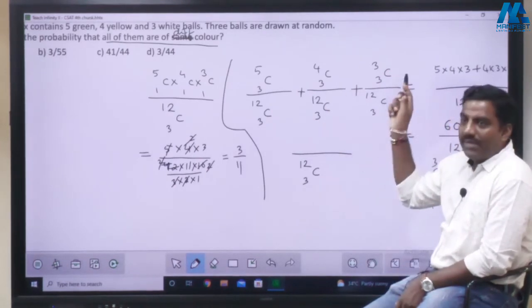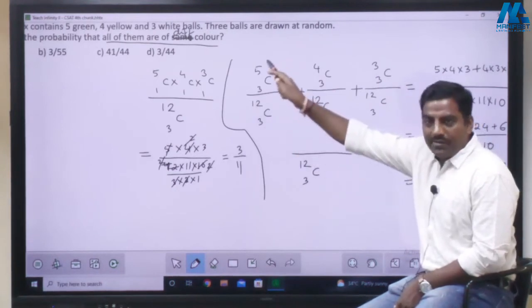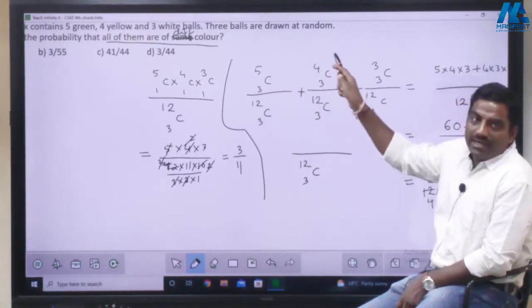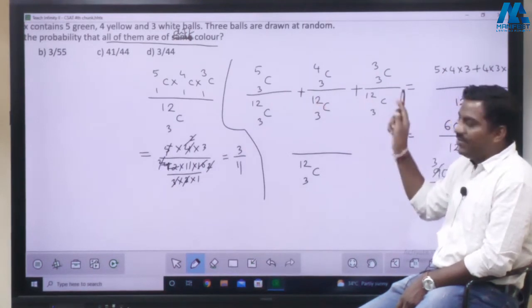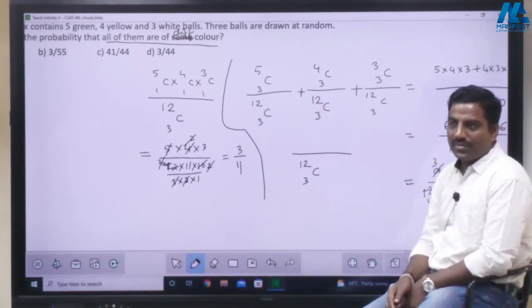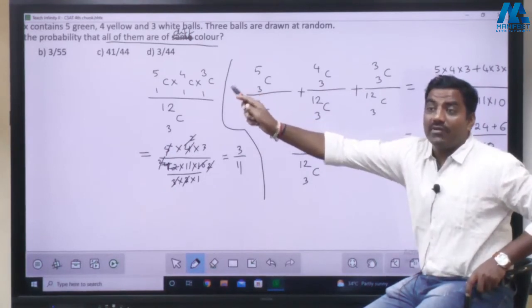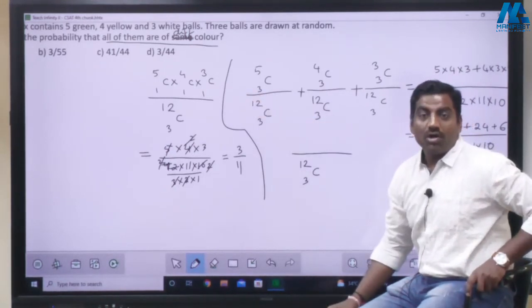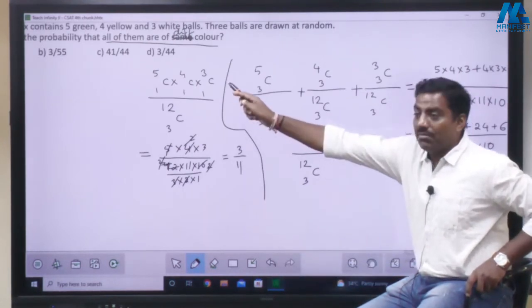Yeah, this is the same color, all 3 the same color. So this is one independent event, this is one independent event, and this is one independent event. That is why we added. Here, all of them are dependent events on each other. The first event will not be over until the next 2 events are over. Getting my point? Yes? So there, multiply.